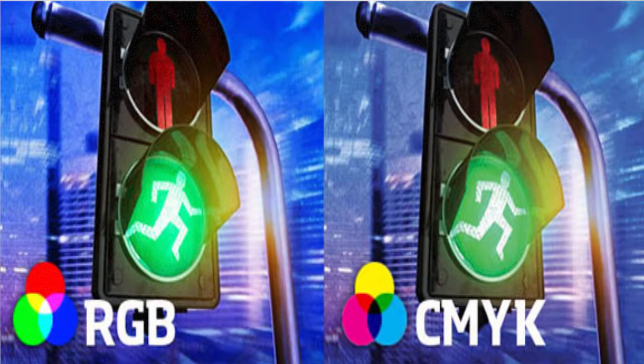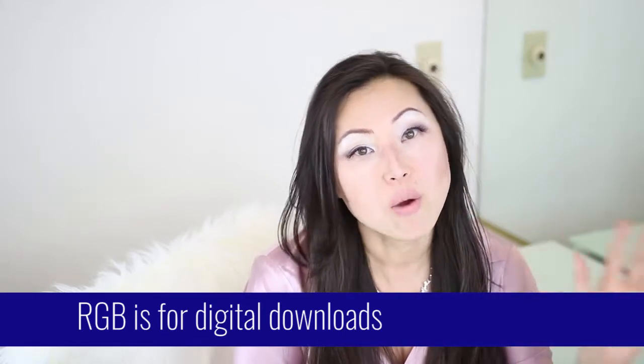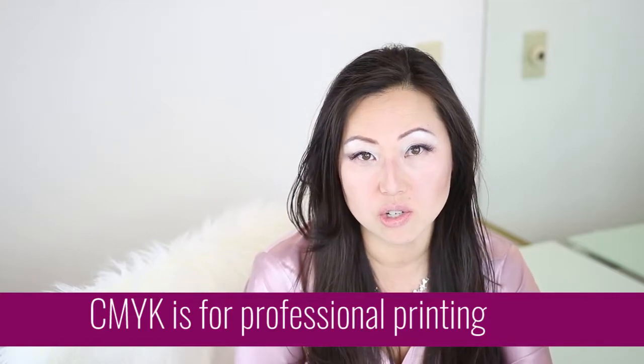Another thing to think about is colors — RGB versus CMYK. RGB is simply for digital books that will only be viewed on a device or electronic screen and will never be printed. If you're sending something to the printers, you'll want it in CMYK. Just like you've seen something appear bright blue on one monitor and dark blue on another, the same thing happens when you print: it'll be bright blue on your monitor but dark blue out of the printer, because the printer reads CMYK color and does not read RGB.